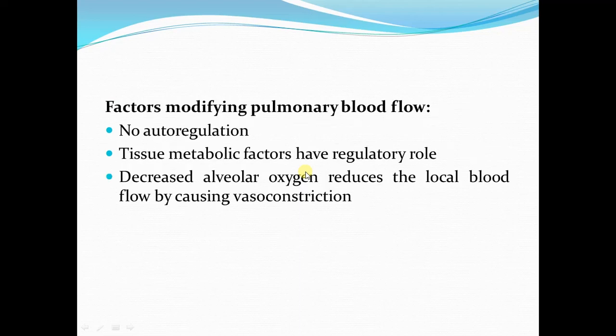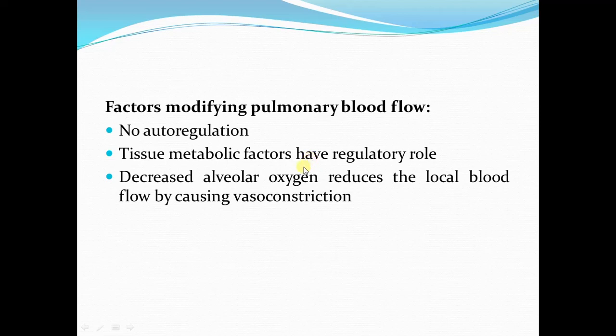Now, the factors modifying the pulmonary blood flow. Remember, this is very important, that there is no auto-regulation of pulmonary blood flow as you have learned in the systemic circulation. There is no auto-regulation of pulmonary blood flow. However, tissue metabolic factors have regulatory role and they control the blood flow.